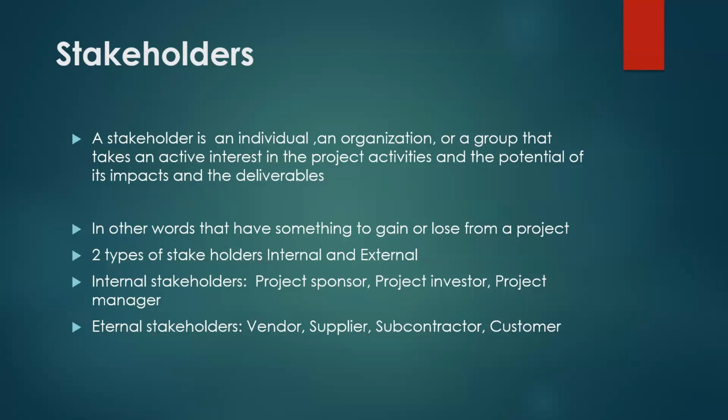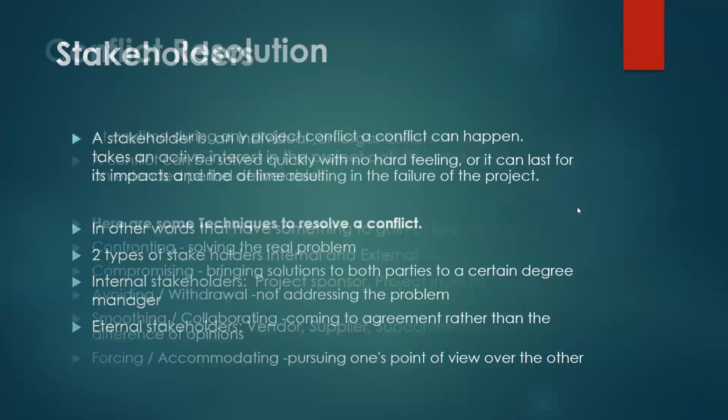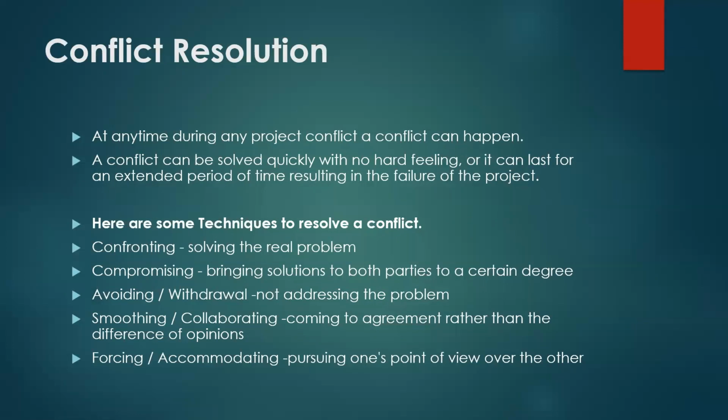Okay. So let's go ahead and move on to the next part of the agenda. We have conflict resolution. In any project that you do, you may have a conflict. Conflicts can happen anytime. The thing about a conflict is they can be resolved pretty quickly with no hard feelings, or they can last for a long period of time. And as a result, people can fail at the project, or at least not get what they want done correctly. So right here, I have listed some of the techniques to resolve a conflict.